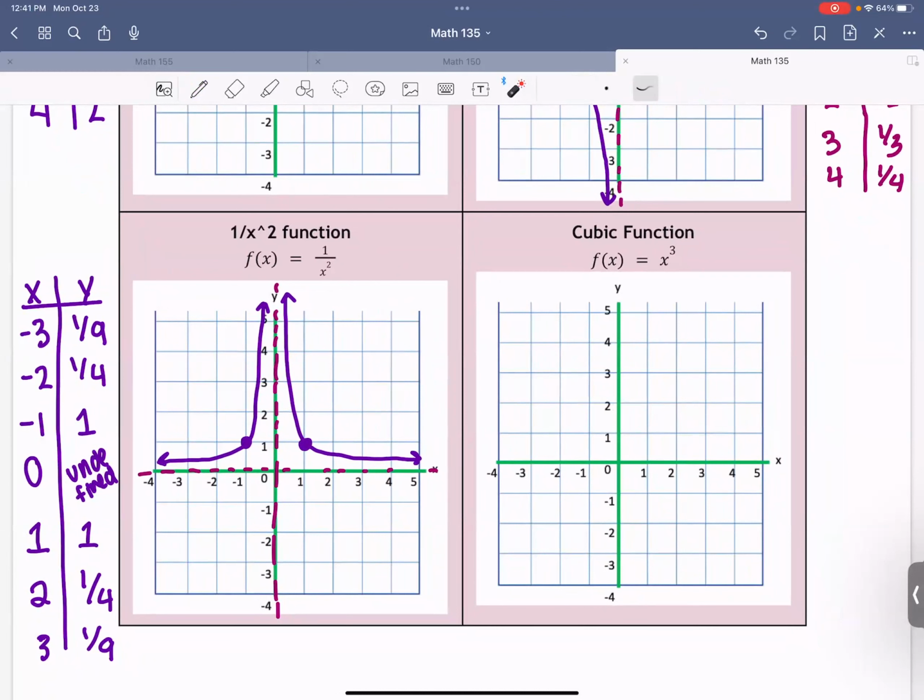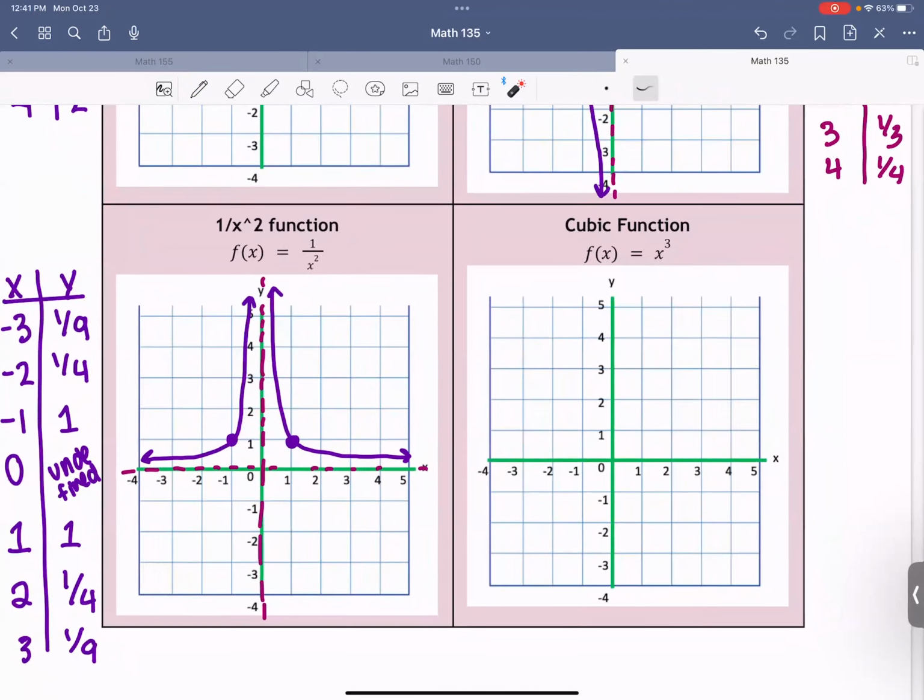If I asked you to draw this on a test or quiz, this is literally what I'm looking for. I want the 2 points here. I want the overall shape, and then I would want you to draw the asymptotes using dotted lines. Okay. Any questions on these guys? Not on the quiz, but we will get there this week.